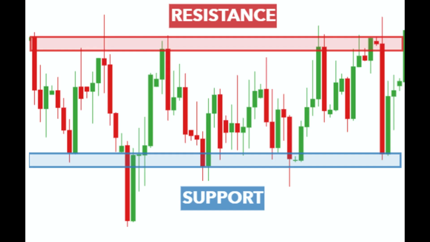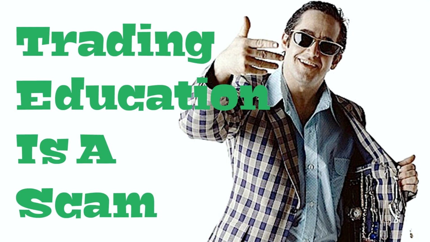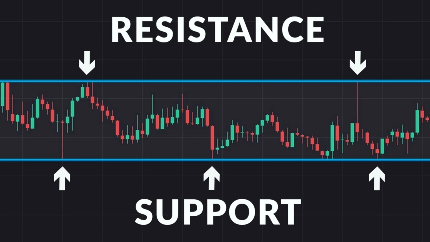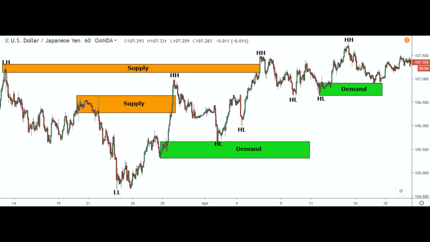The first very common trading method is trading off support and resistance, or in fancy words, supply and demand lines. Trading educators love to teach this trading method. Essentially, it is about drawing up horizontal zones on your chart that encapsulate the price action. No matter what time frame you look at, you can always use this analysis to show where price has been and where the reaction areas are.